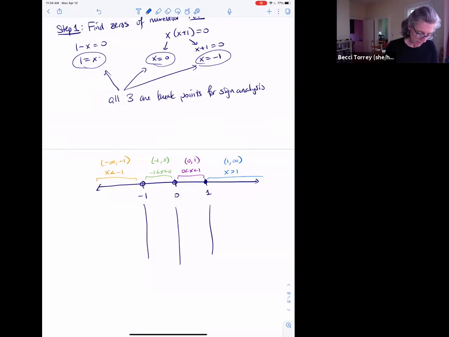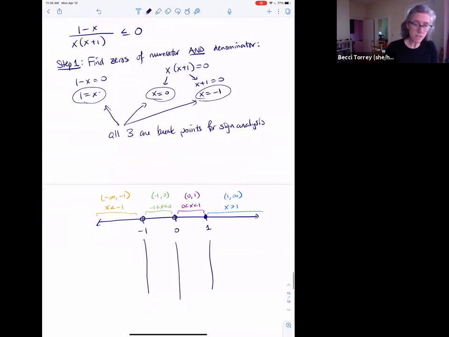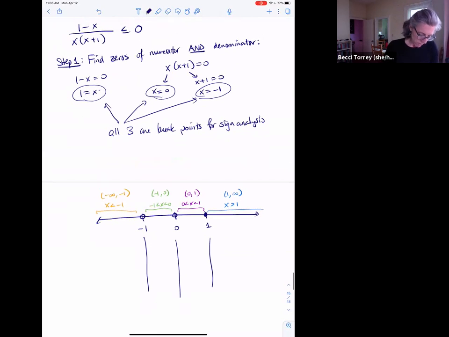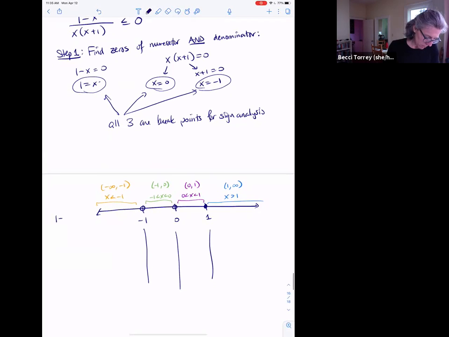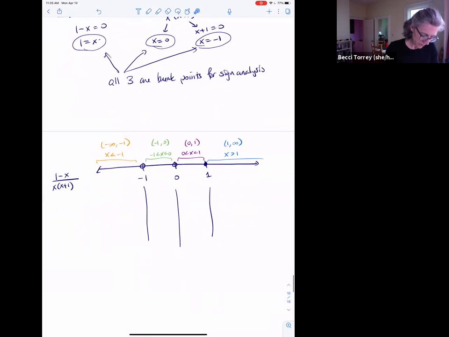Okay, so we do the same process. We're going to test a value for x that's less than minus 1. And again, we're going to use the factored version, but here we're dividing these things out. But still when you're multiplying, as long as you have it factored in both the top and the bottom, you can still use this idea where if you're multiplying or dividing by a negative, you multiply or divide the negatives. It doesn't matter what the actual numerical value is. So we're going to be looking at this expression 1 minus x over x times x plus 1, because this is the expression that we're comparing to 0. We want this factored version of it, we're going to test a value that's less than -1.